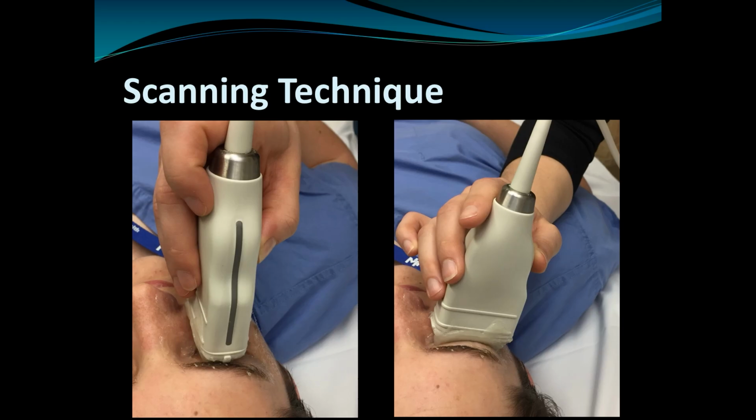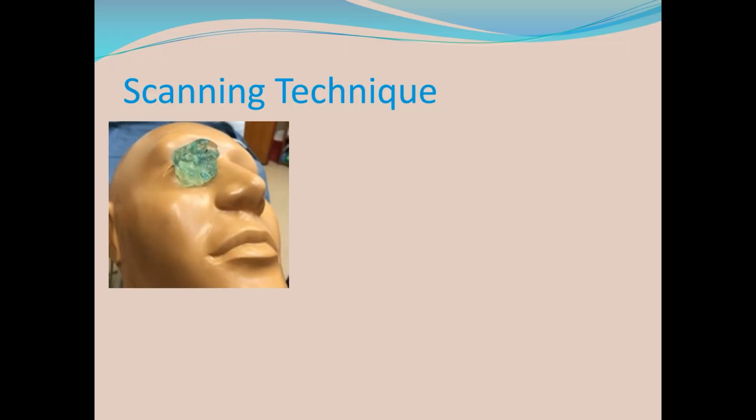And some people even use a technique where they approach from the head of the bed and they use the patient's forehead or the bed to anchor their hand or their arm. I find that a little awkward, but I know some folks who do that, and it works really well for them. So the key point is to keep your hand anchored. So you're also going to need some gel, right? Because the eye is not a nice smooth surface. Just a little bit of gel won't go far enough. So you need a big blob of gel.